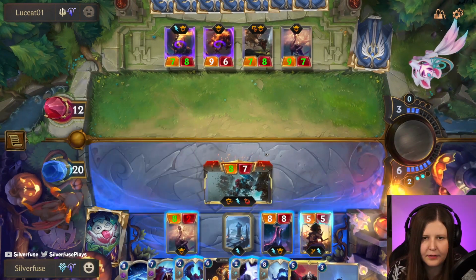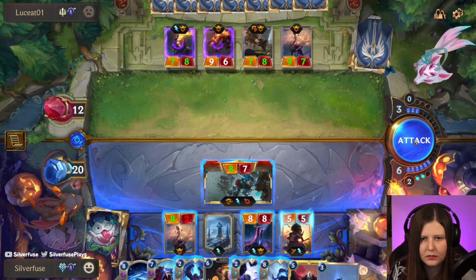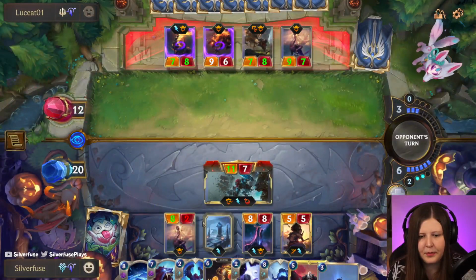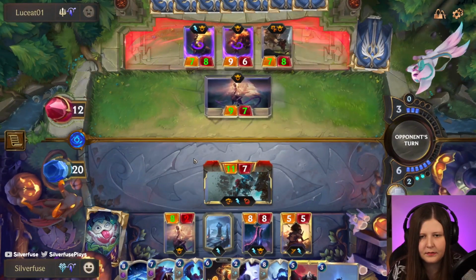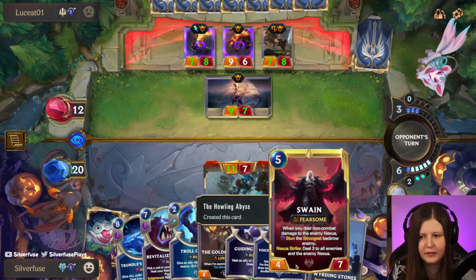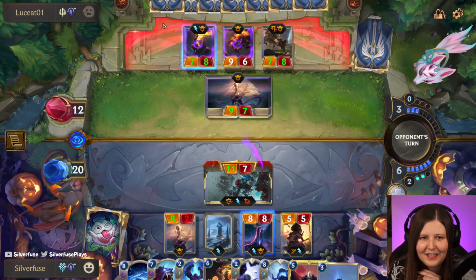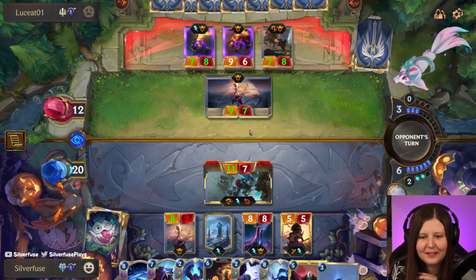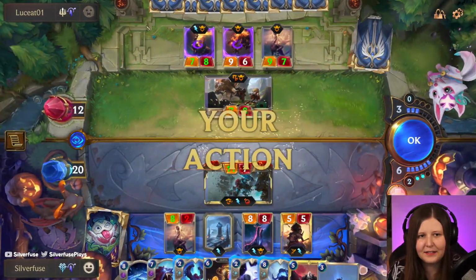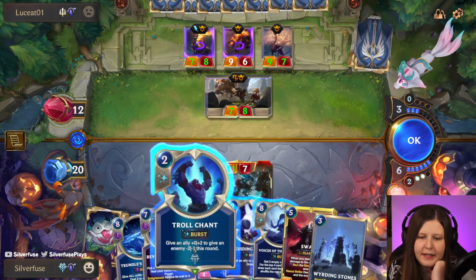Which means that we can attack with this. And then we play the Troll Chant to get the favorable trade. They pretty much have to block here too, is the great thing. Troll Chant. And I can play Swain afterwards! Wait, they're doing stuff. Stop it! Stop doing things. Don't you dare kill my Yasuo. He doesn't deserve that. I'm actually a bit worried about them trying to kill my Yasuo. But I can fake it though, right?